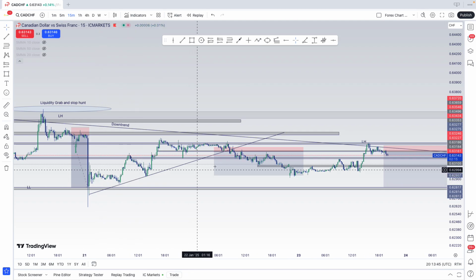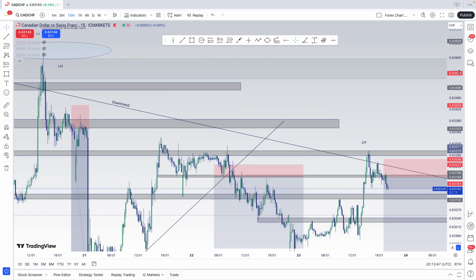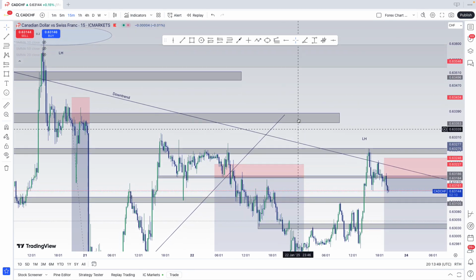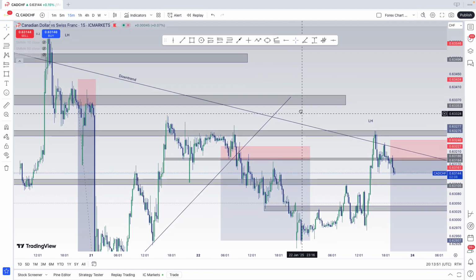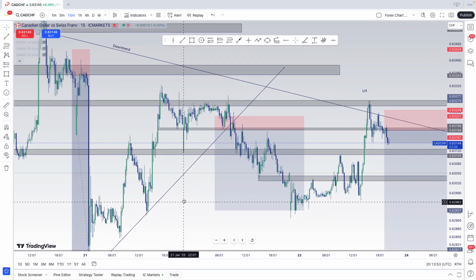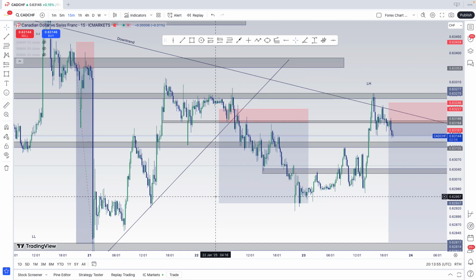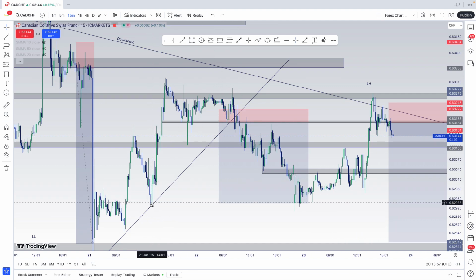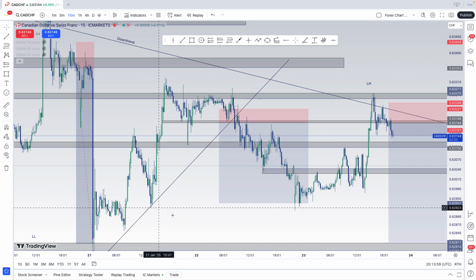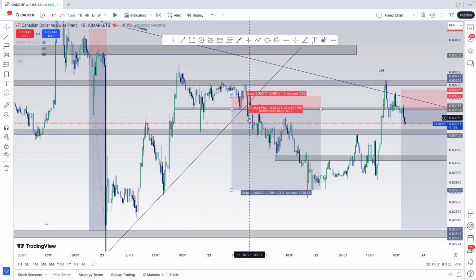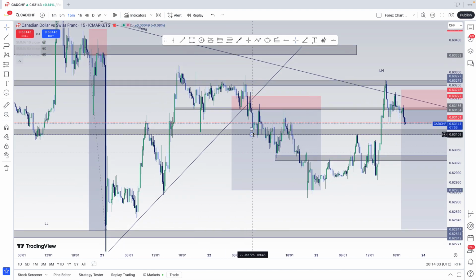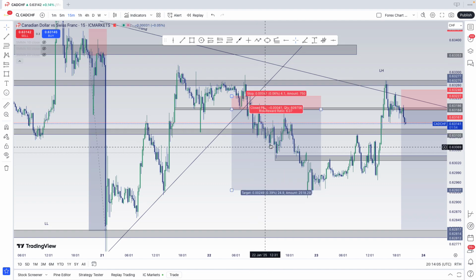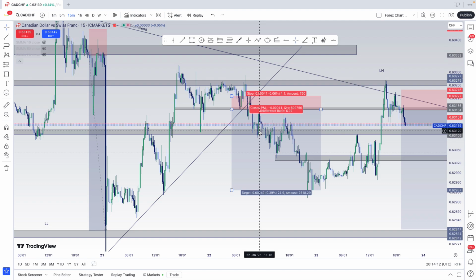So once this consolidation is over and we move into this here, we essentially look to get into another trade. Now, I made the fatal mistake on this trade. What I would usually do is target this liquidity here. I put my stop to break even a little bit early because of this mess. Price was just not moving down. I expected it to move down a lot faster.